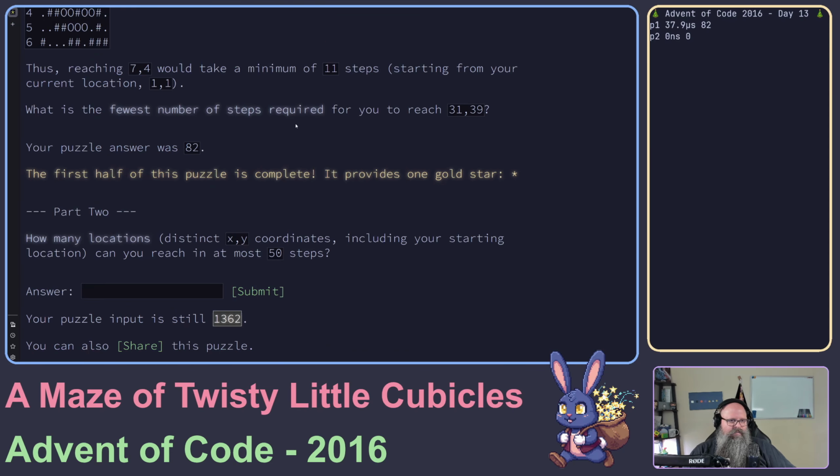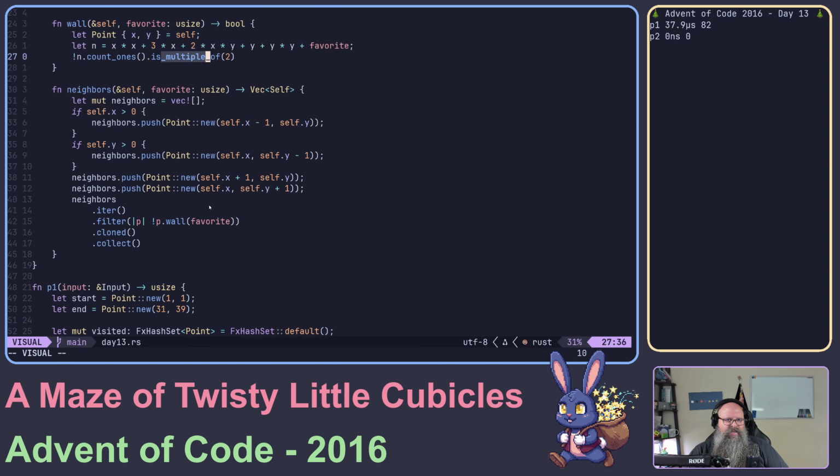How many locations, distinct XY coordinates, including your starting location, can you reach in at most 50 steps? How many distinct locations in 50 steps?